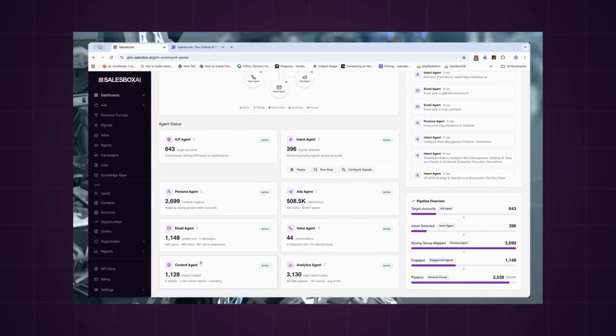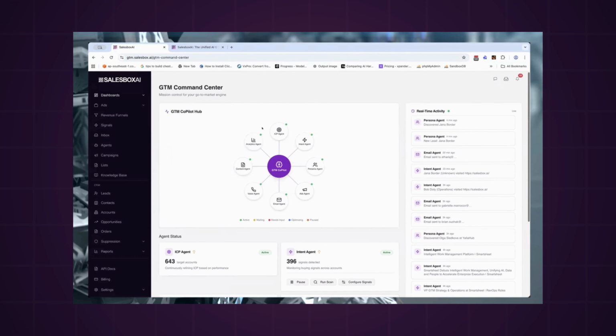Similarly, there's the content agent, which is creating the messaging, and you have an analytics agent as well. So these 8 agents put together are what the GTM Copilot is managing on your behalf.